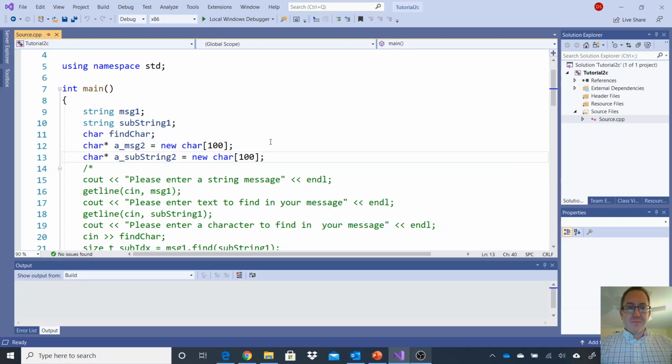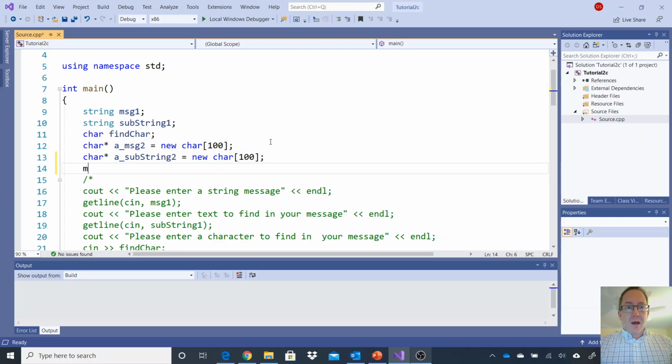So let's make a fake length call here: message1.length. That would be int mylen equal to this. This would find the length of message1 and put it into variable mylen. I'm going to get rid of that again.